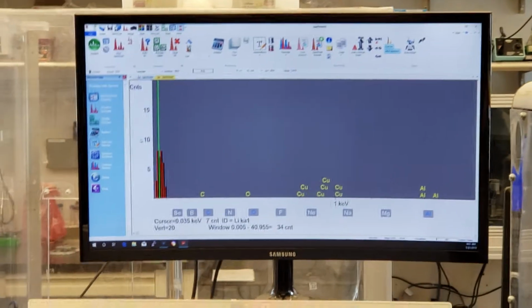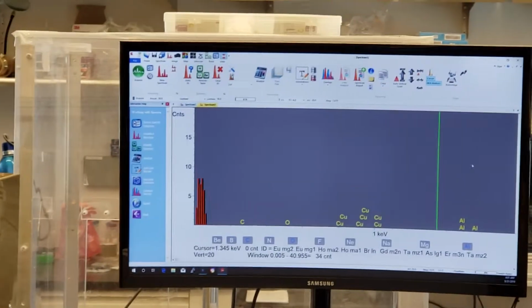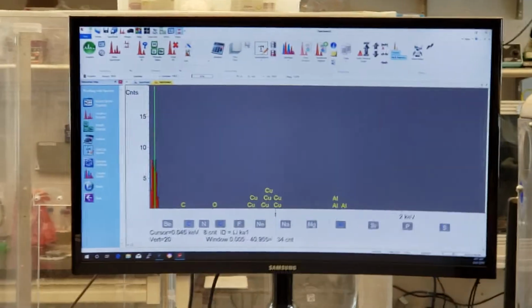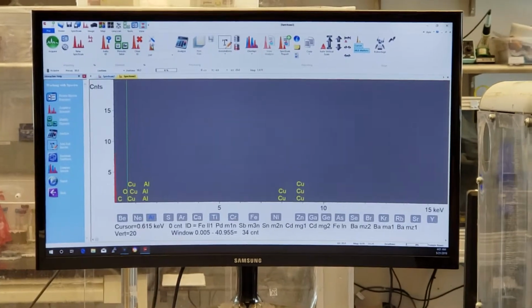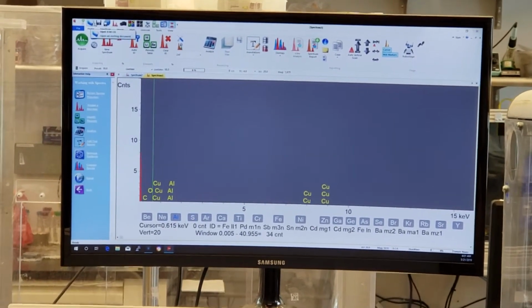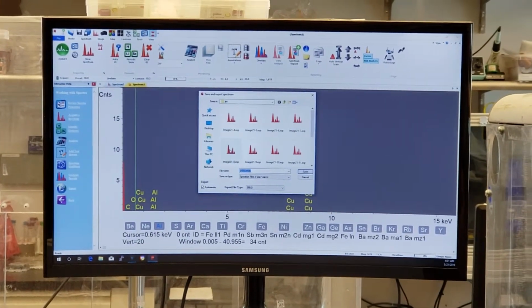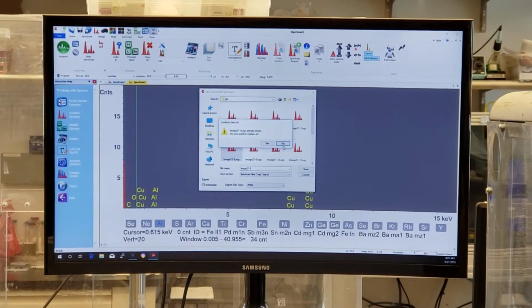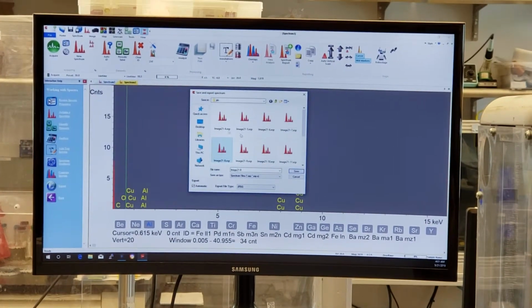What is the green line? The green line is my cursor. I put the cursor in this peak just to open up that peak, but that's just a noise peak. There's no information there. Let me see if I have anything saved here. Oh yeah, I got a bunch of stuff saved. Let's just open up that. No, I don't want to replace it. I want to open it.